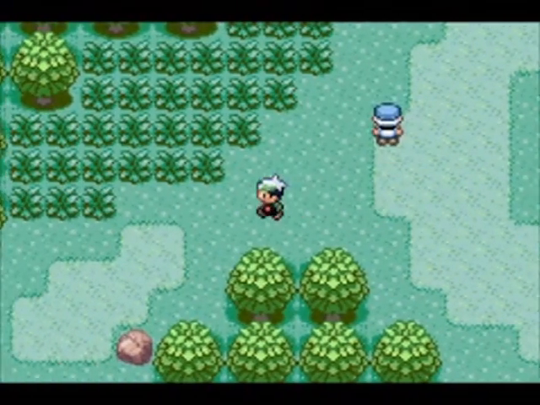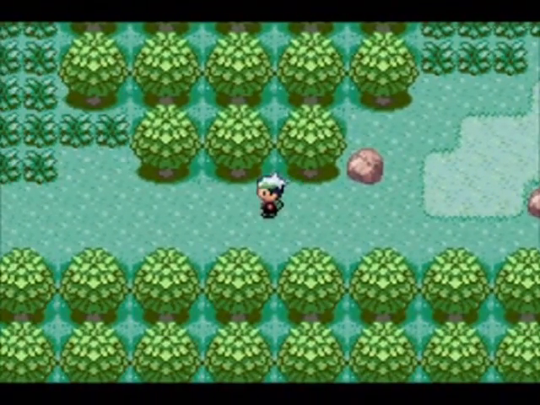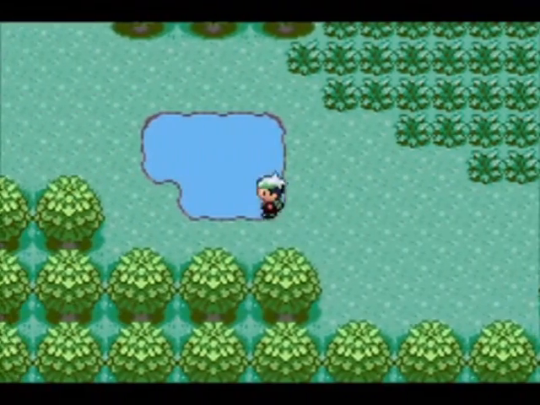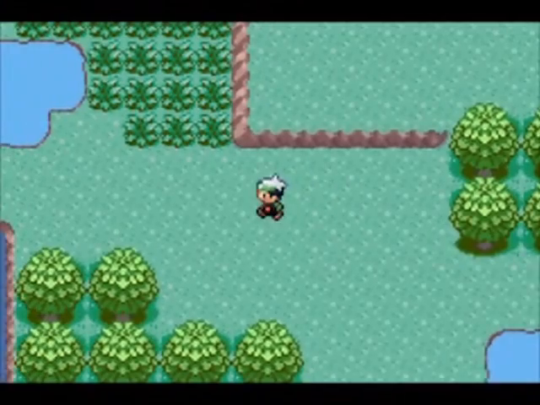There are 4 areas of the Safari Zone to explore. A list of the different Pokemon that appear in each area can be found in the video description. After you have beaten the Elite Four, 2 more areas will open up where Pokemon from the Kanto and Johto regions can be caught.